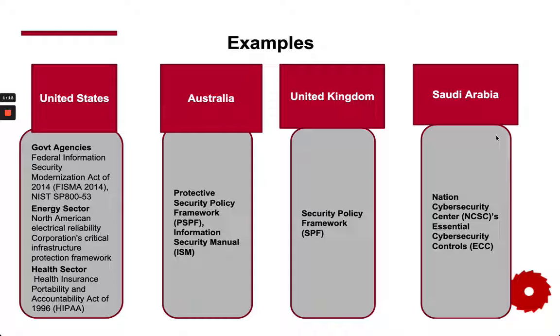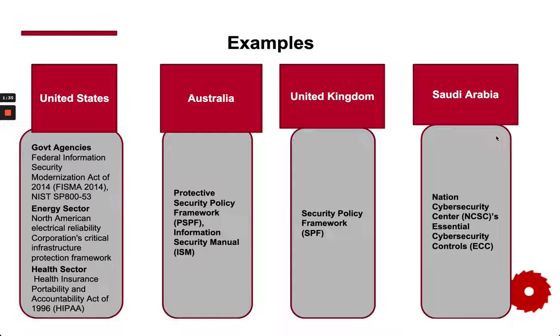And if you're in the U.S. healthcare sector, you need to comply with HIPAA. Now, if you're in the Australian government, Australian Commonwealth Government organizations' information and information systems are required to implement security measures that comply with the government's Protective Security Policy Framework and Information Security Manual. That's if you're in a government organization there.